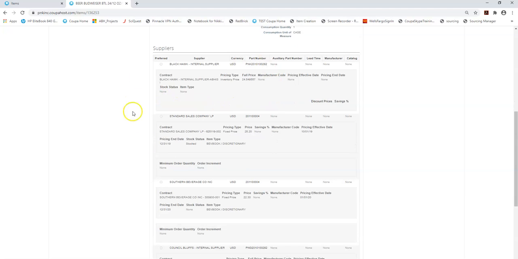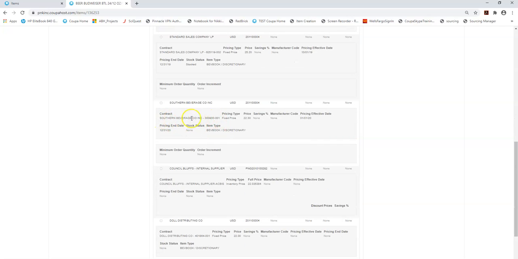At the supplier item level, you'll notice each supplier item has a contract listed here. Each one of these contracts can have multiple items attached to it.